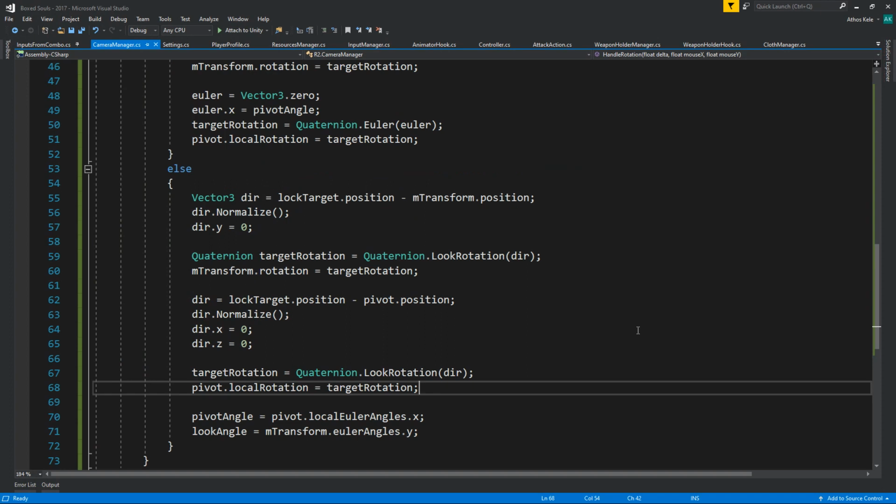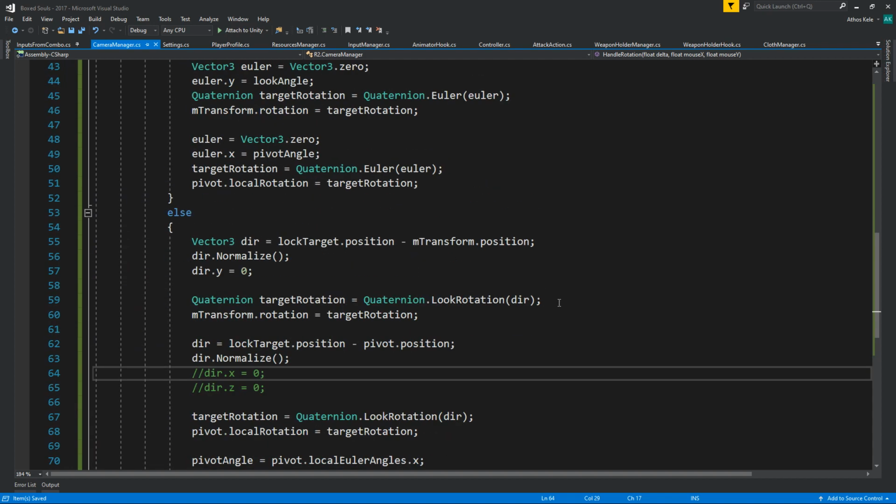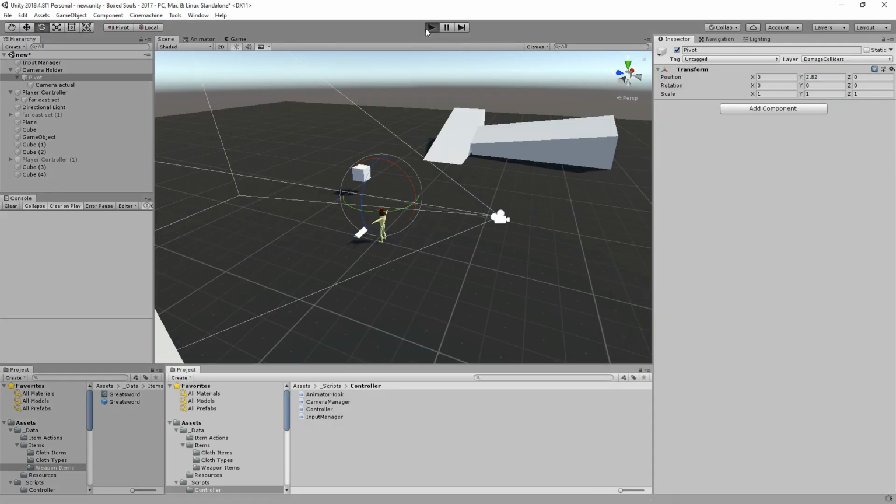Let's see why. We have our lock target position minus our pivot position. We normalize that. Let's comment those two out and see what happens.